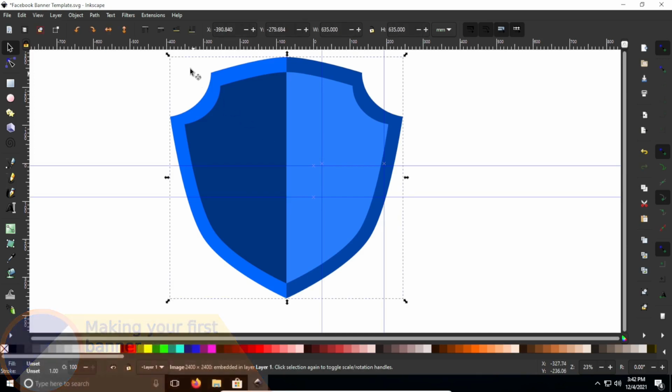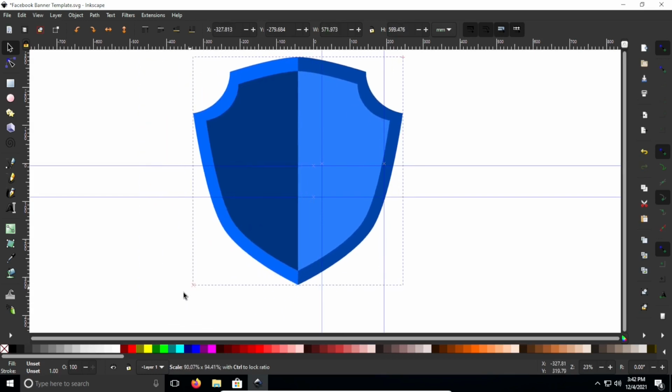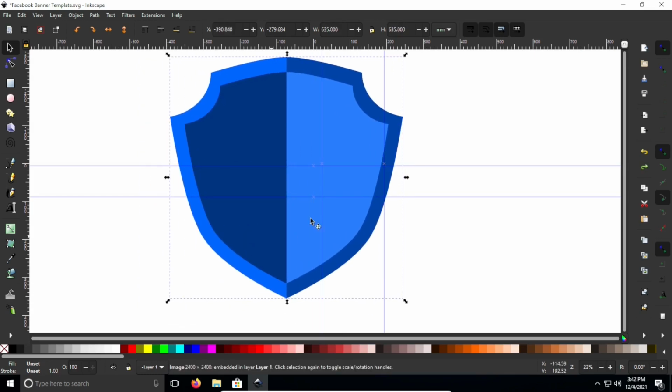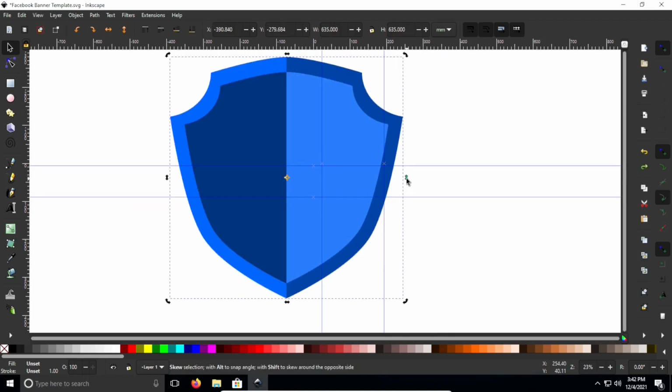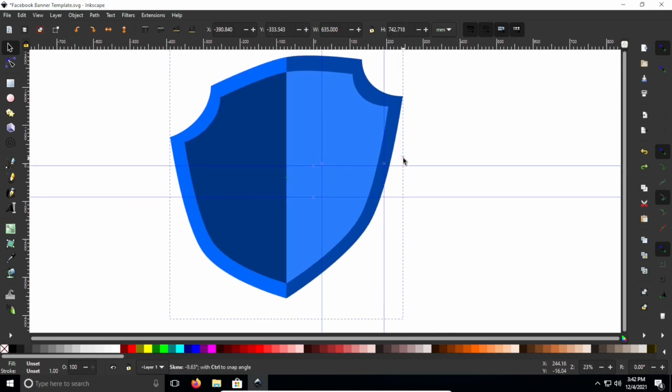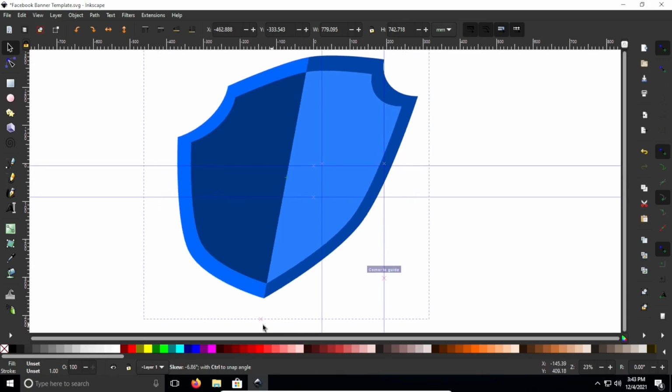And then notice these arrows here, here, and all around the shield. These arrows represent that you can scale the image. I'm going to go ahead and bring it back to a default. And then if I click on it again, the arrows are more rounder. And what this does is it allows you to rotate the image. Also, if you notice on the sides, I can skew the image how I want.